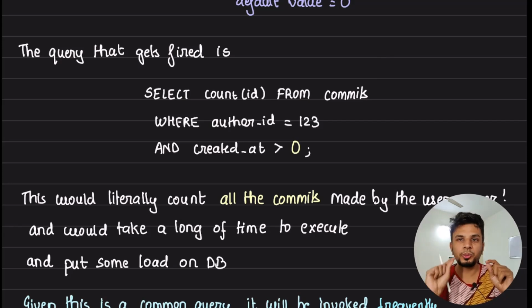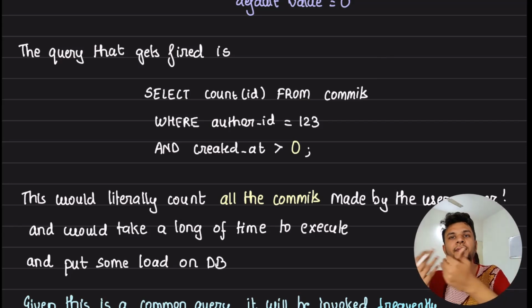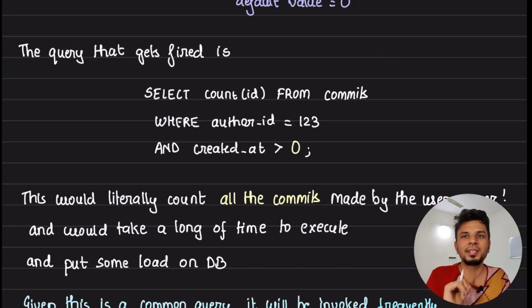So you are just trying to install a guardrail that, hey, even if I see an edge case, I can protect myself, or I can limit the iterations that I want to make onto my database. Although the number would not be correct, you can show 1000 plus commits in the last week instead of showing the exact number of commits in the last week. That is also a possible solution.